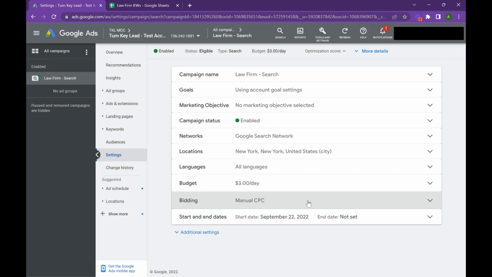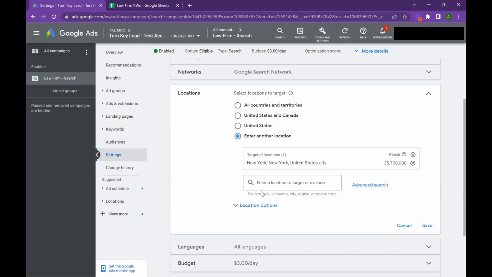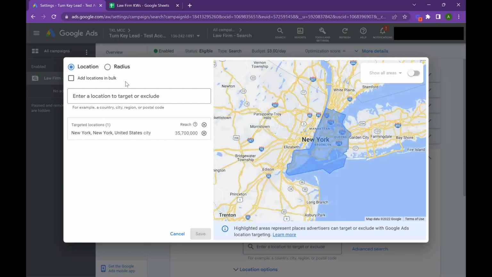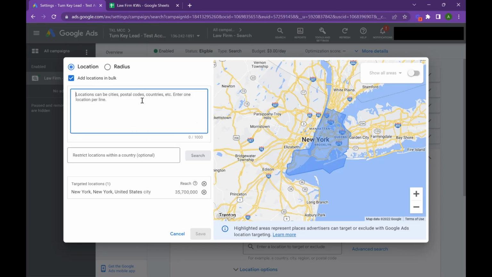All right. Also wanted to go into locations and talk about a few things here. So we'll go into advanced search. What I like to do is exclude, and I'm not going to do this here because it'll take me a while, all of the other states and all the other countries, because sometimes you can get weird traffic from different places. So if you're just trying to target one area, often just targeting New York City isn't going to do it. You're going to want to exclude every other area that you're not in. Again, the goal is to get as targeted as possible.